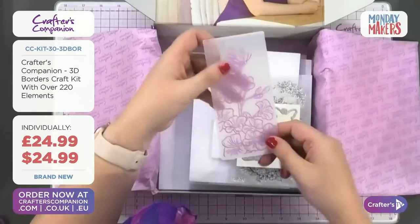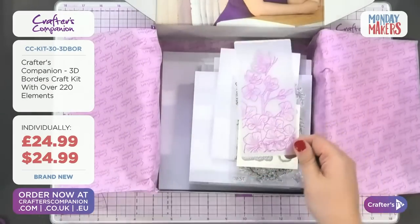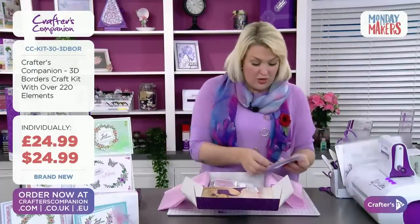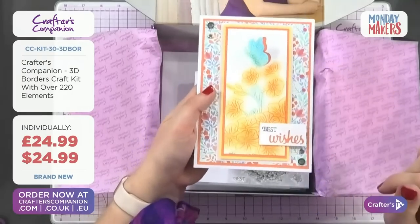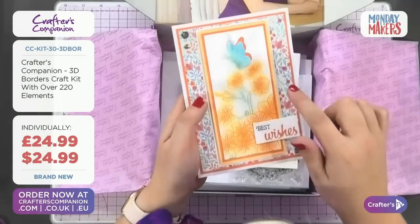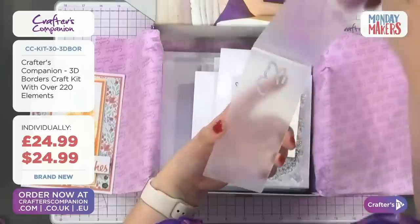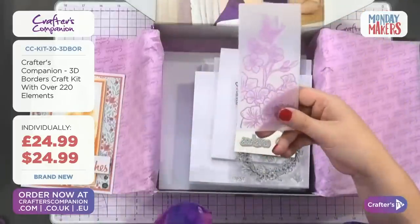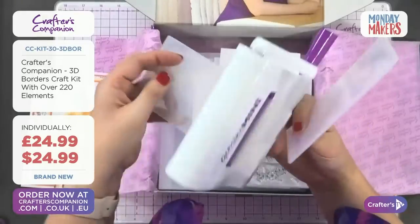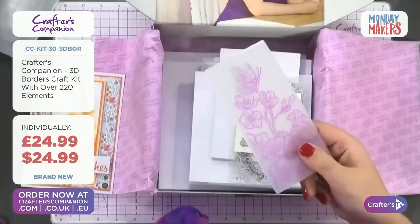Now, in terms of your extras, we've done this lovely cut and emboss folder. So this is what I'm going to be showing you, okay? So where you've got this, can you see it lifts the butterfly? You know I'm a fan of a butterfly wing lift, Joe. It's got the butterfly because it's got the die cut built into the base here. And for those of you who have our Gemini Mini, it is no accident that this will fit exactly through your Gemini Mini. So everything today is designed to work through that Mini.